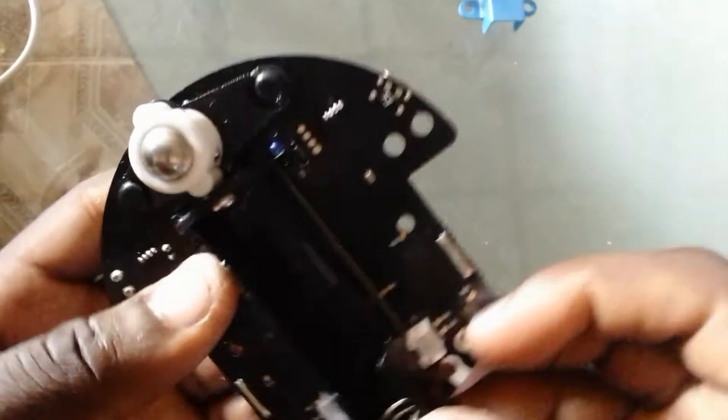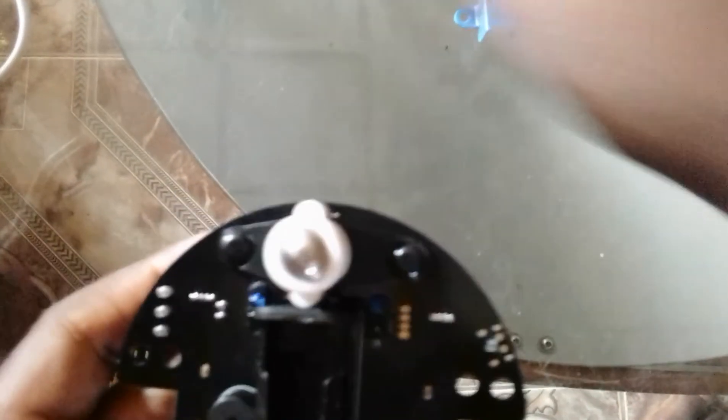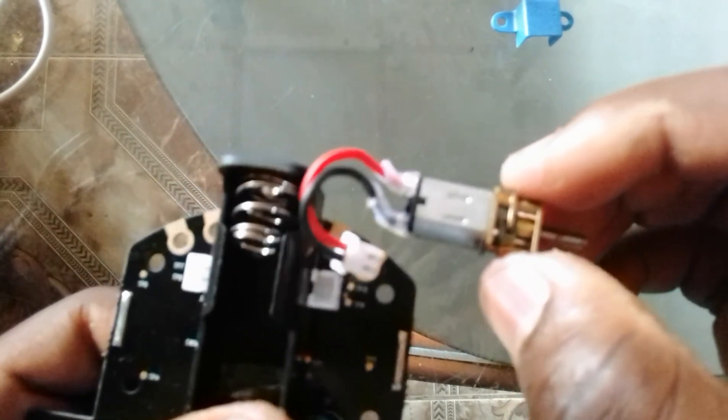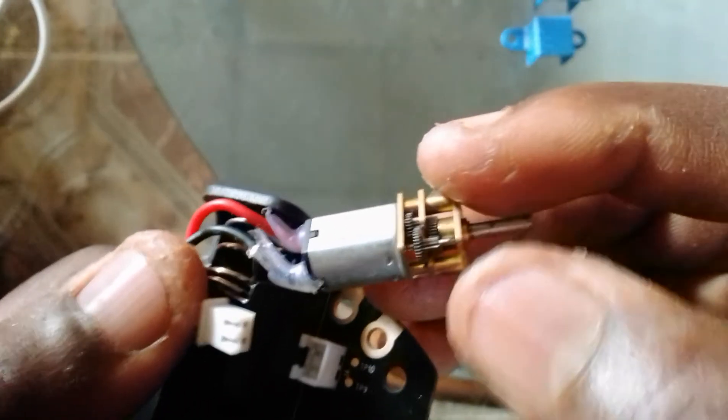For the next step, which is the more difficult part, I need four rivets, four rivet pins, and the motor. To install the motor, it goes in this way. Make sure you can see the open gear part of the car right here — this is the closed part as I flip it over. The open part is not going to touch this line here, so be very careful. Make sure the open part is positioned correctly and then it plugs in this way.